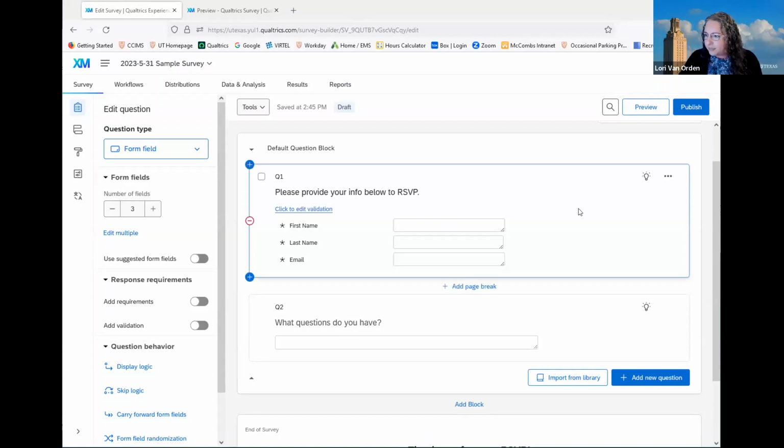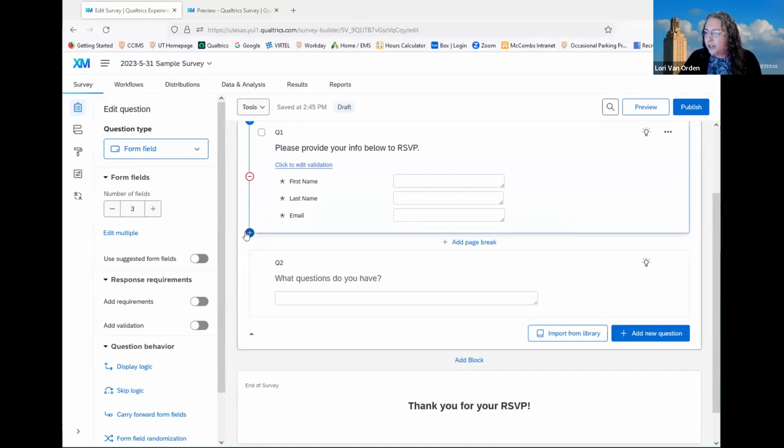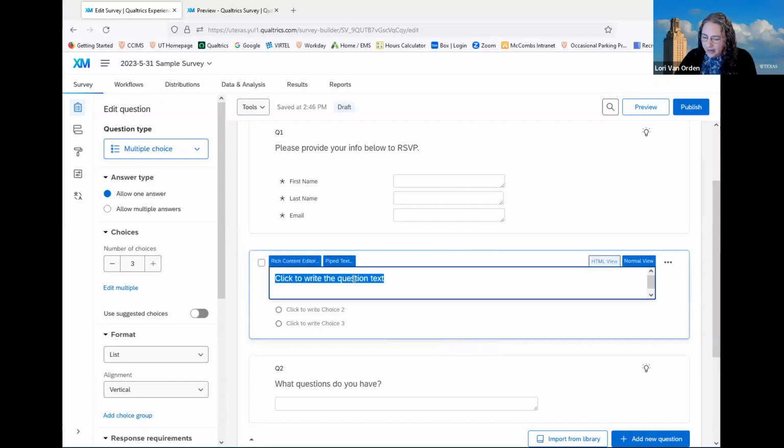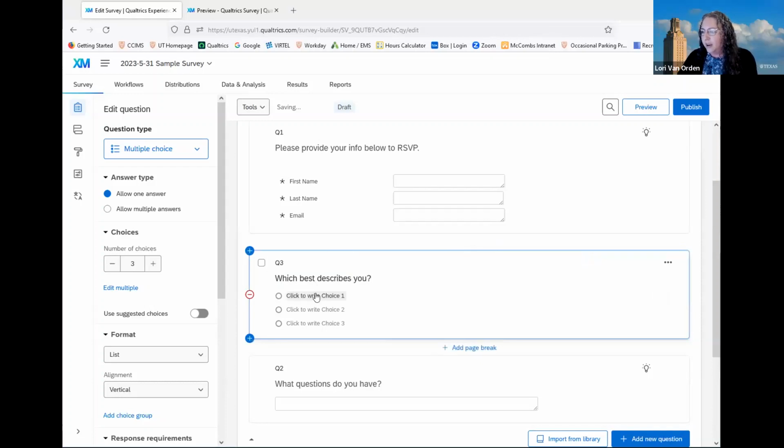So let's see. I am going to add a question below this initial question. And I'm going to say, which best describes you? All right, so just for example.